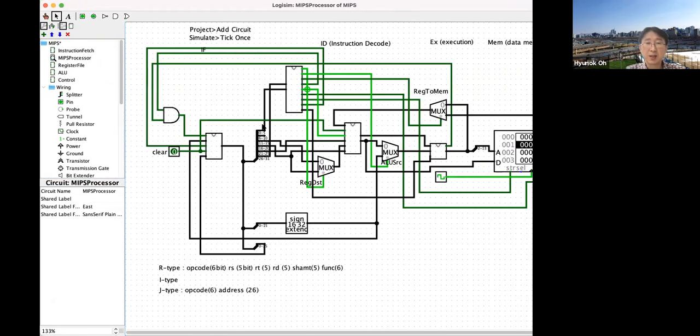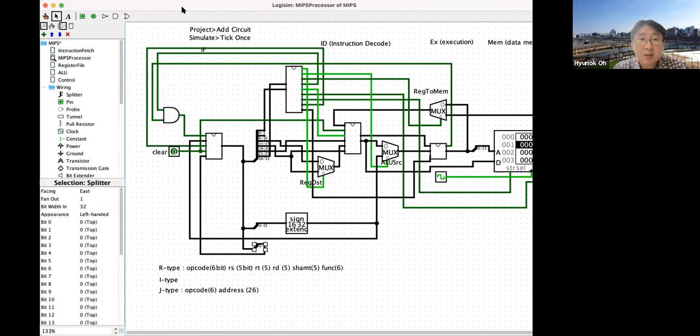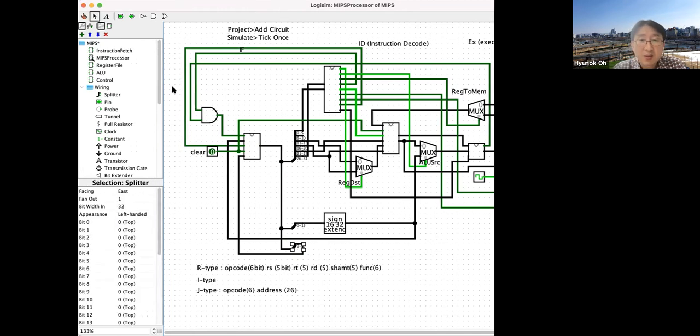Okay, so here you can see the port is here. Address, the address is coming out from the instruction. So in the instruction, how many bits are there? 26 bits are coming out from here.